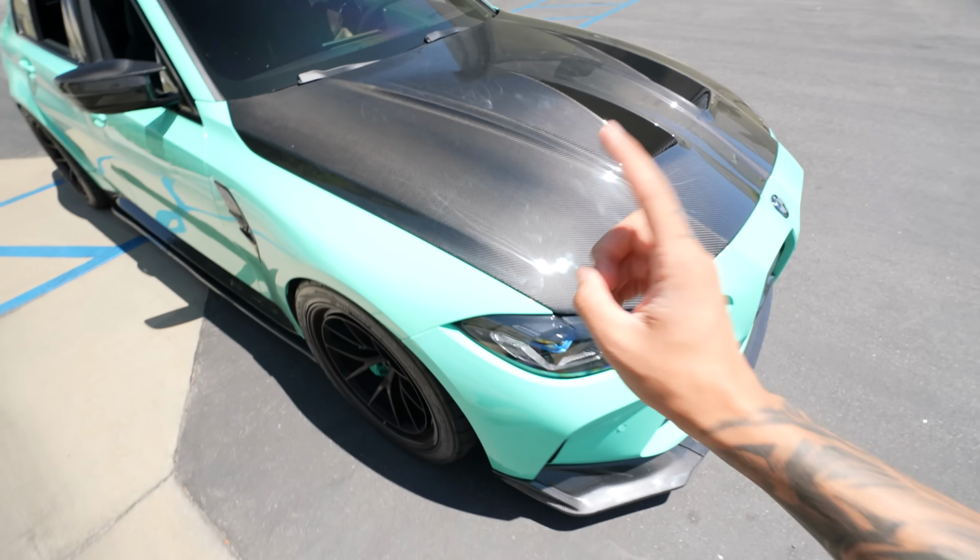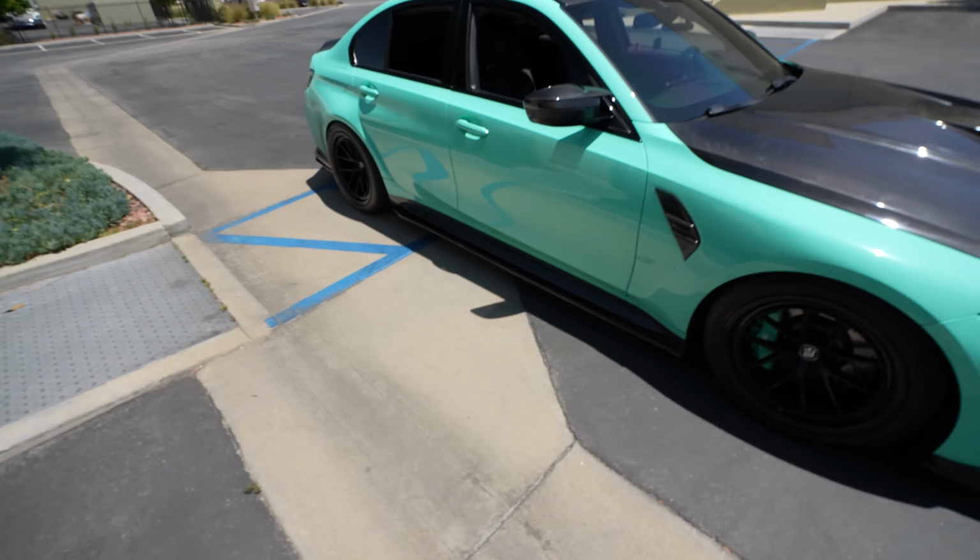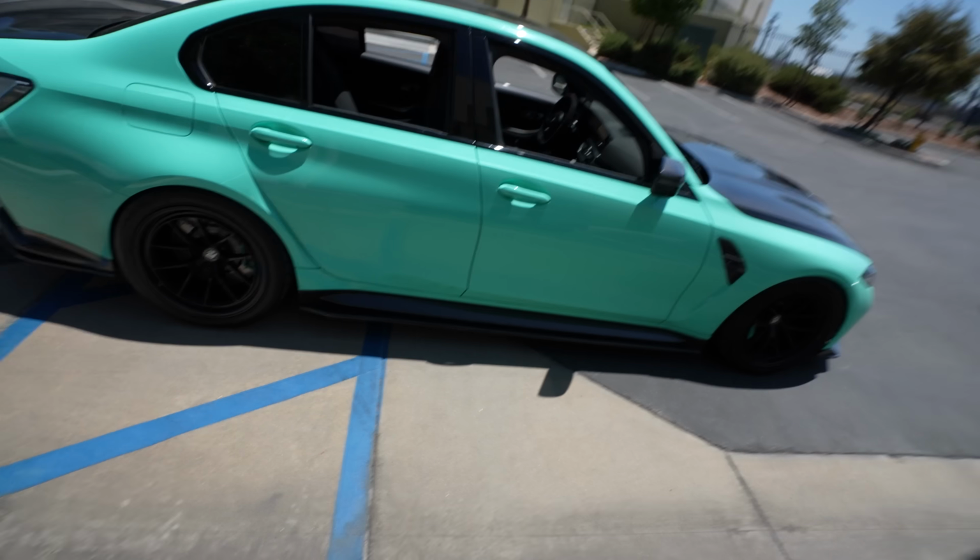If I didn't have to pay for an R8 or put money into any of the other cars and just put all the money into this. Imagine how crazy the freaking G80 would be. It would be single turboed, fully gutted, X-Drive converted. I don't even know, bro. We would go crazy on it. But the fact that I have 4 cars now and I'm trying to build them all insanely crazy, it's very expensive, bro, to do them all at once.